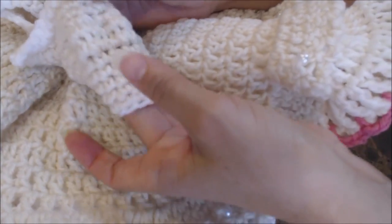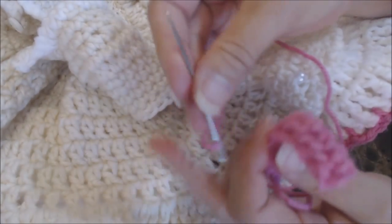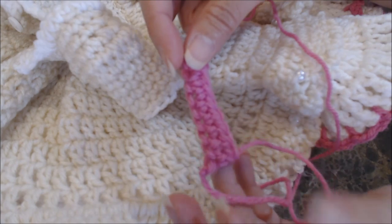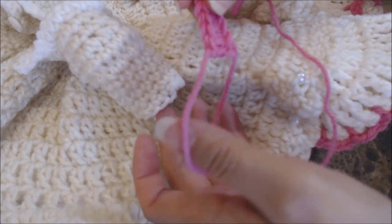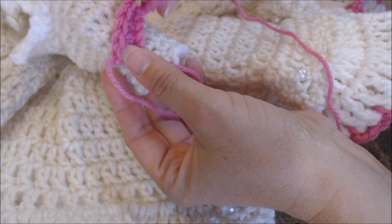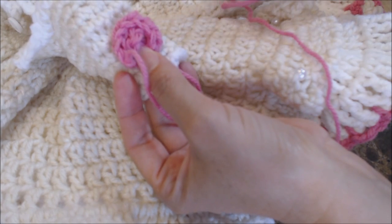You're going to take the side of the sleeve, and we're going to sew our rows right here onto the sleeve. Go ahead and take your tapestry needle and put it on the long end that you left for sewing, and make sure that you have the right side facing up. We want the side that has the 2 ridges facing up, and then you're just going to lay it, and then you're going to curl around your rows and then sew it in place.